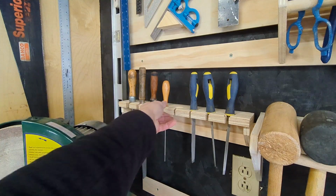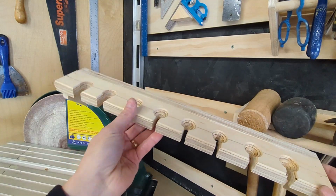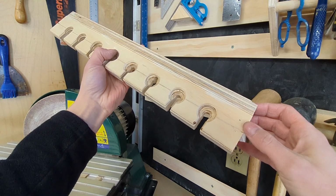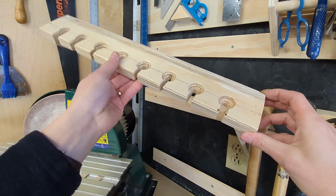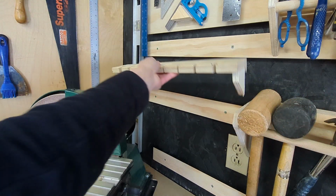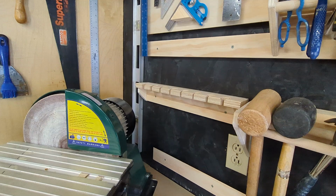Tucked in over here is a holder for some files. Again, pretty simple design, just brad nailed into the top here, the side braces, and then just drilled and rounded over the holders in the top there. Had to play around a little bit with the insides of these just so they would sit straight up and down as I put the files back in.